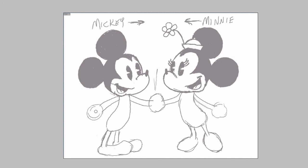Well, let's do their hands next. Now, of course, they're going to be wearing those wonderful gloves. Right here at the wrist, they're rolled down right to the wrist. Mickey's got that little roll over here. Then there's the circle of the hand, the thumb is always pointed in. Mickey's hand here is relaxed, so we're going to draw that first finger, then the other two fingers right next to it, and by the third one, you should be right at the edge of your circle. That'll keep it nice and spaced out.